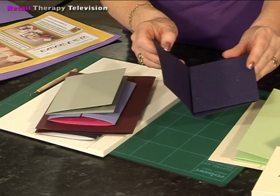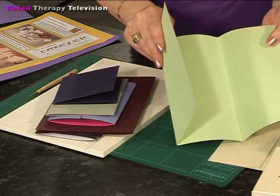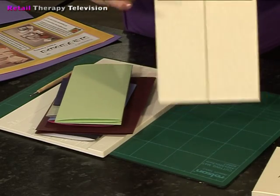And again, another leaflet, but in a smaller size. So all these different card shapes and folds can be made with this one board. And then we've got an A4 gatefold, which is this one here. All right, so they're the different cards that we can make.